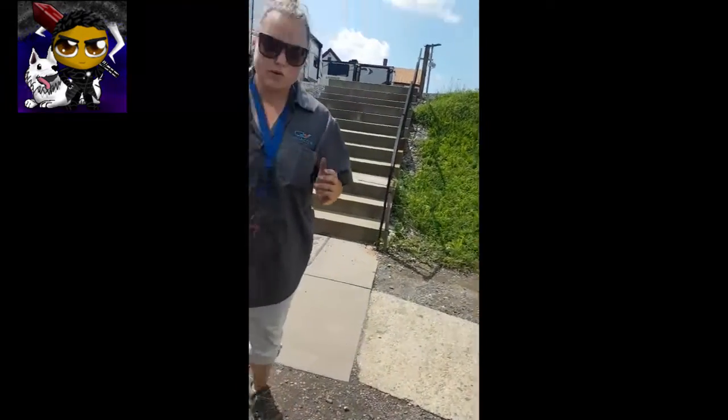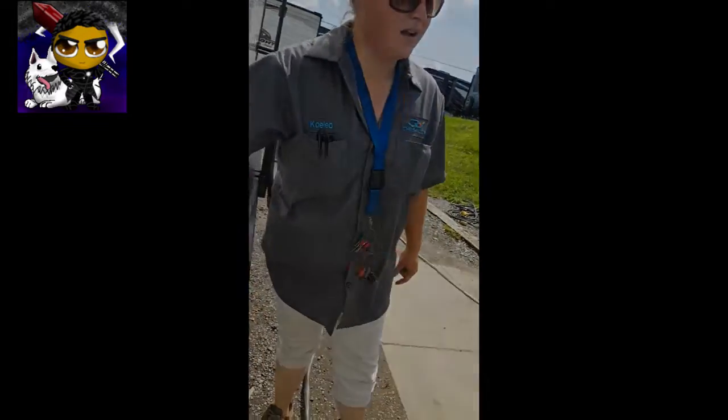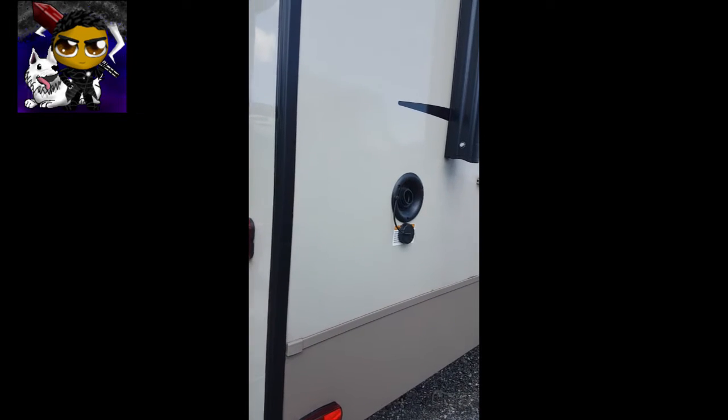When you get a sewer hose to hook up and dump, you can put it in here and store it. You just pop these off and then you store it. You're going to use the fresh tank: if you don't have hookup to city water, you just pop a hose in here, and that would fill your fresh tank for you. Adapter for propane here.